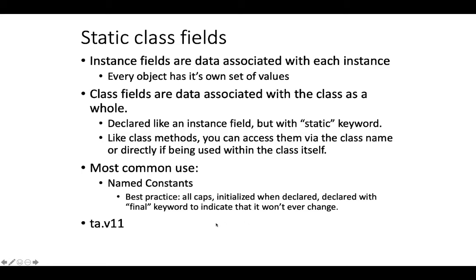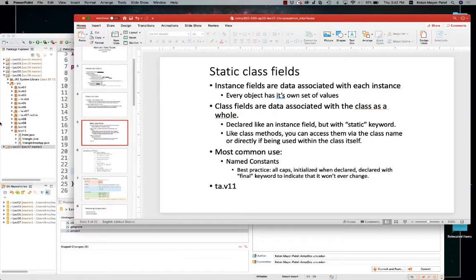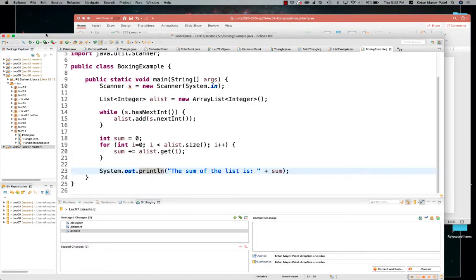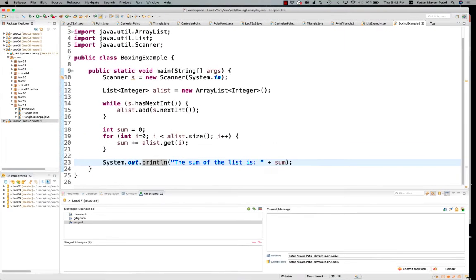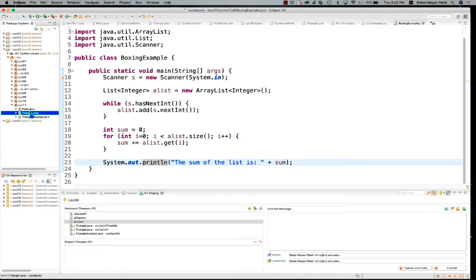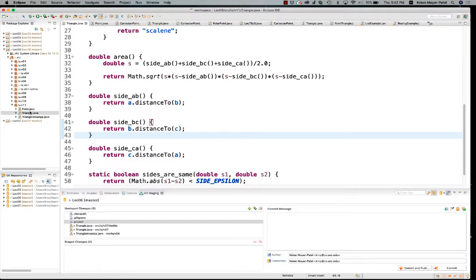All right, so going back to the last example of lecture 6, we can complete our picture of point and triangle. One of the things we said our original triangle definition was deficient in was that we were comparing the side lengths with double equals.